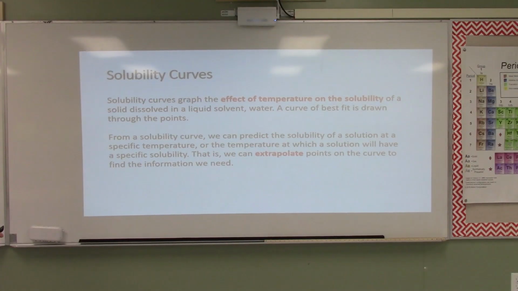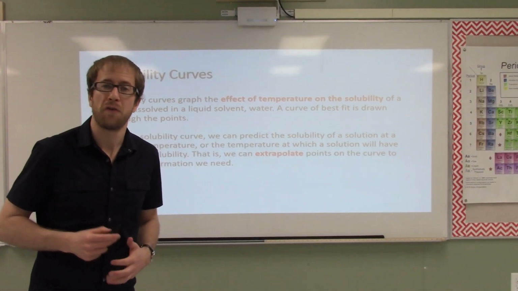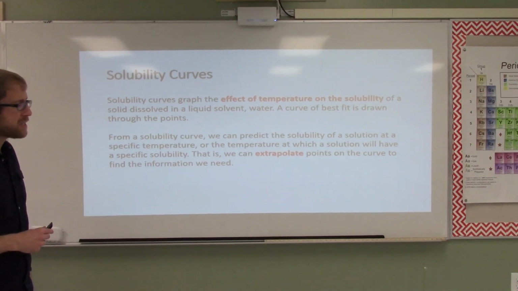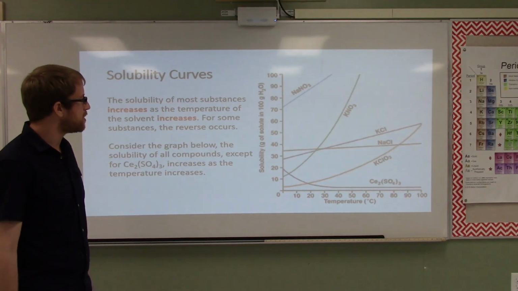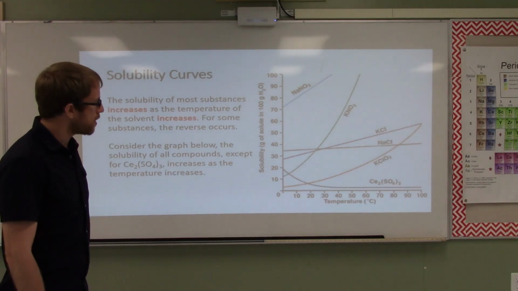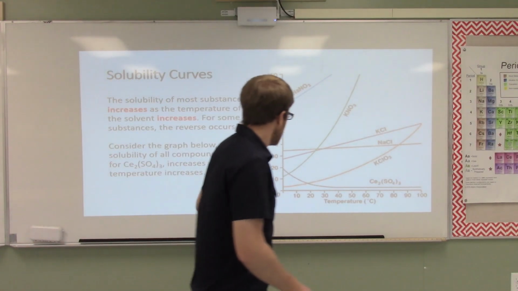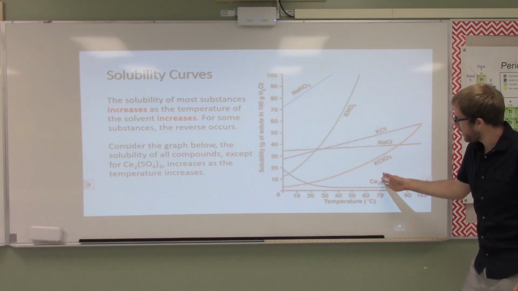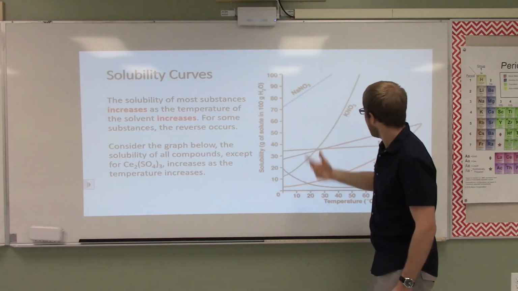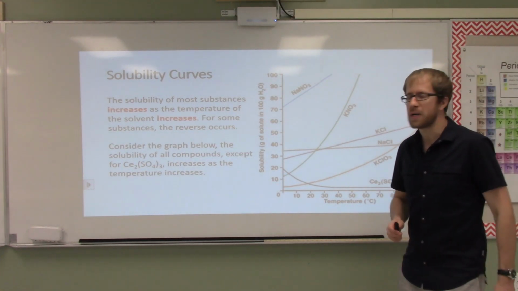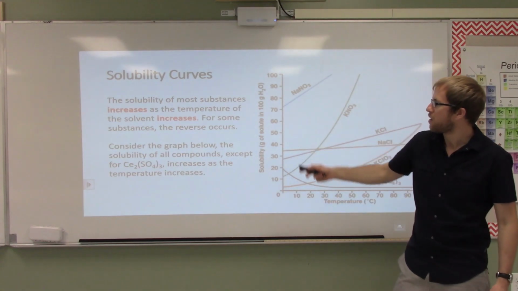Now, off of these curves here, we can extrapolate data to figure things out. For example, let's say that I gave you a specific temperature, let's say 70 degrees Celsius, and I wanted you to tell me, well, what is the solubility of potassium chloride at 70 degrees Celsius? This just is reading a graph, right? You would trace the temperature up to your line here, and then you would trace it across, and you would get a solubility of about, looks like 47 grams of solute here of H2O.